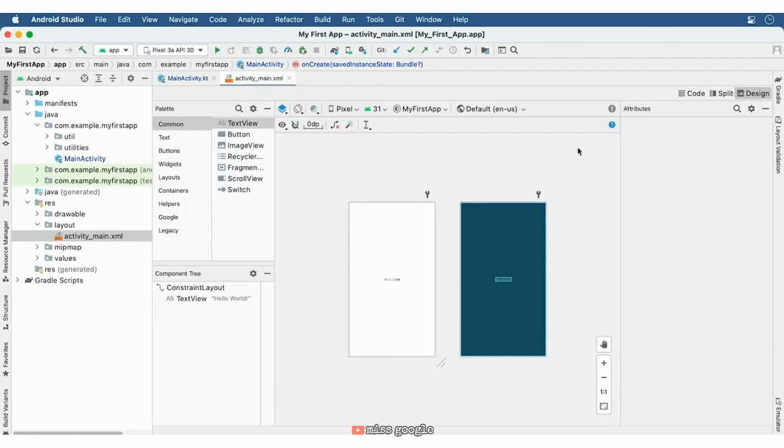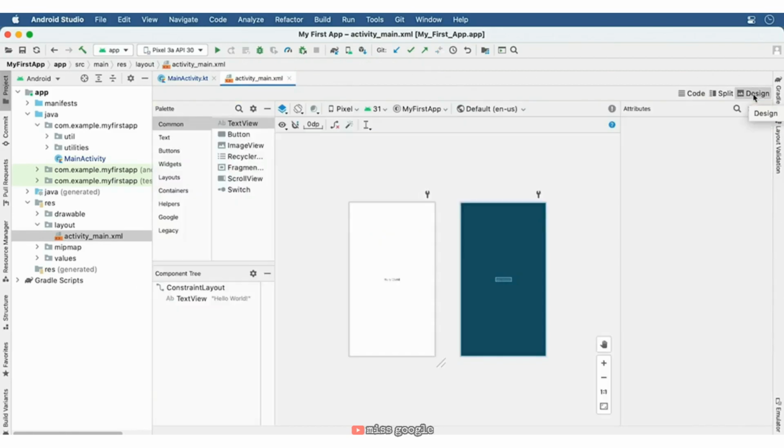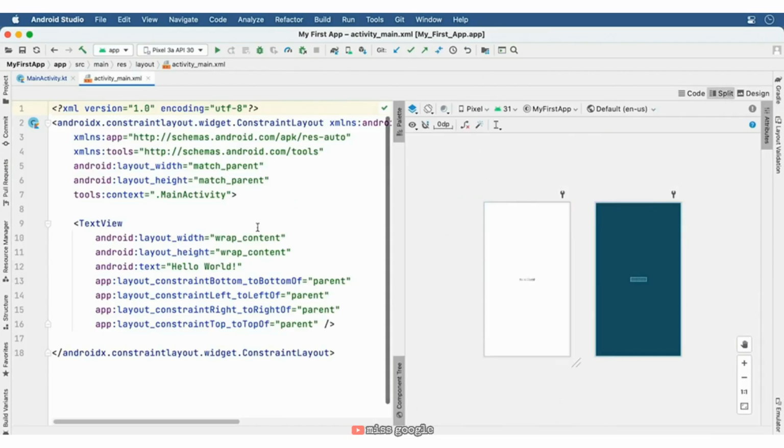But you can switch back and forth between Design and Code View by clicking the buttons at the top right. That's the XML view, and that's approximately what the XML layout file will look like. Now I'm going to close the project view to get a little bit more space here, and then show you that you can also look at this in split view so you can see the code and the visual design right next to each other.